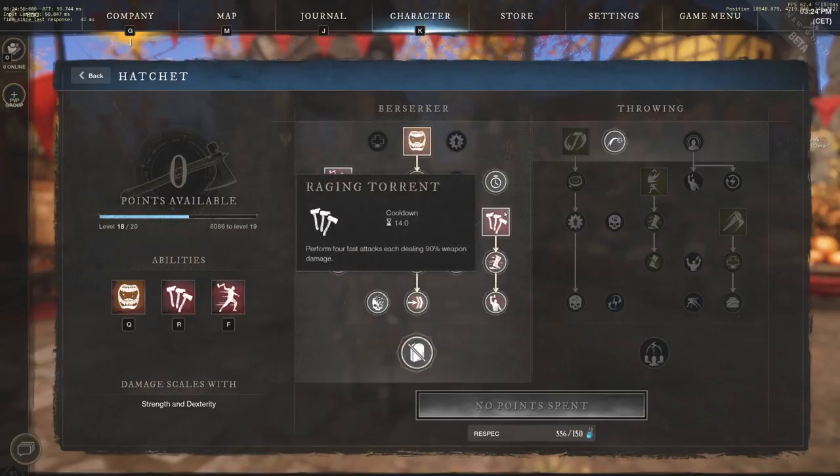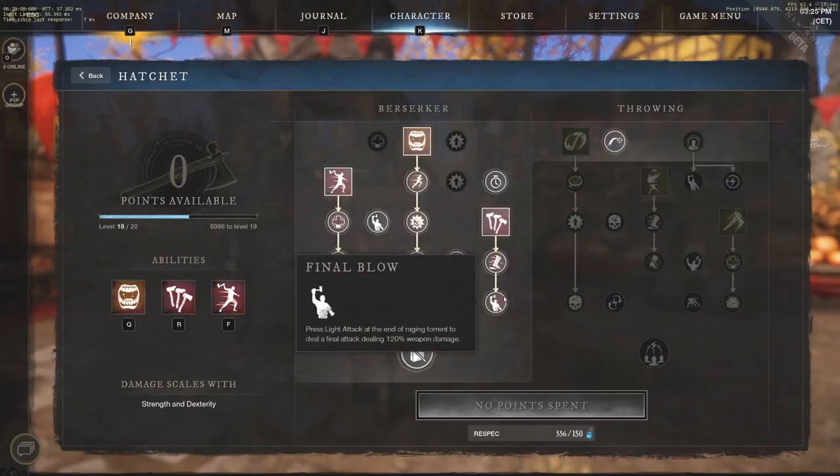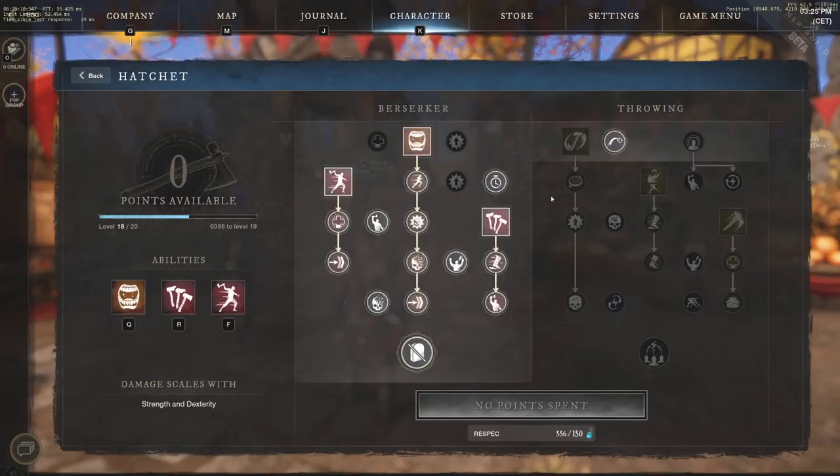I've then gone for the Raging Torrent attack, which is my R currently, and this one performs 4 attacks that deal 90% weapon damage each. I've gone for the passive upgrade on that, where hitting one grants 20% haste for 6 seconds, and the final blow one, which is pressing light attack at the end of it, gives a final 5th attack in quick succession, and this one deals 120% weapon damage instead of 90, so it makes this ability very, very good.